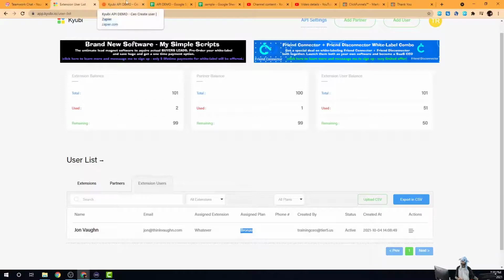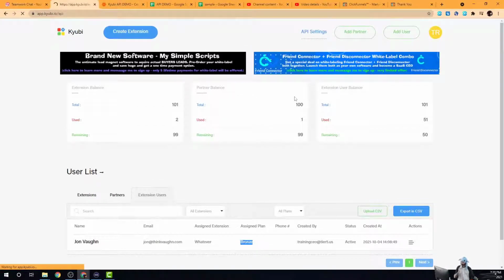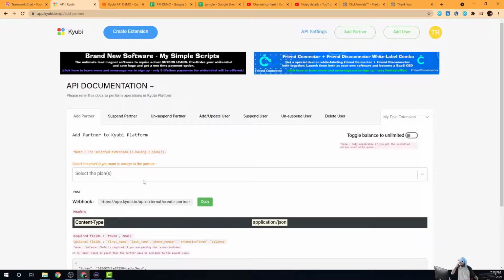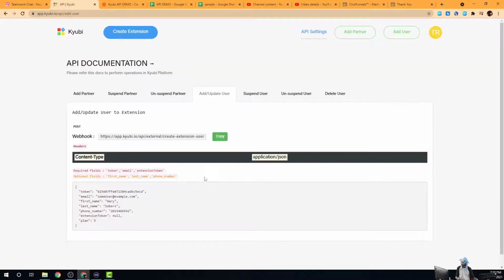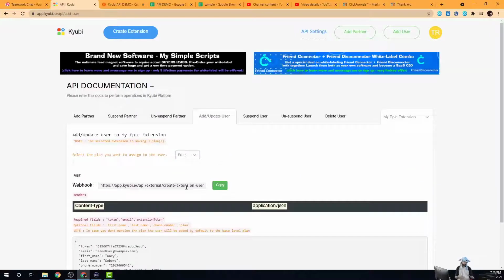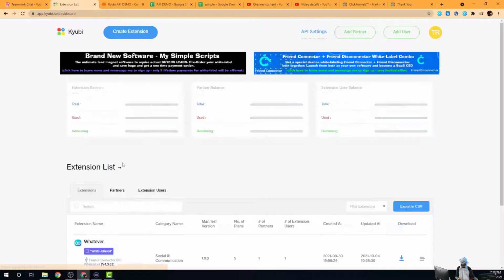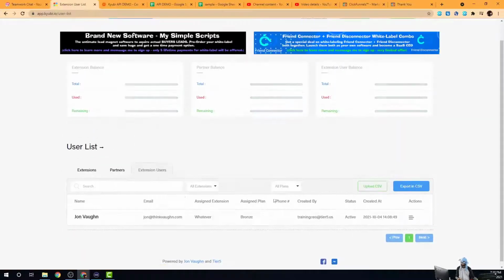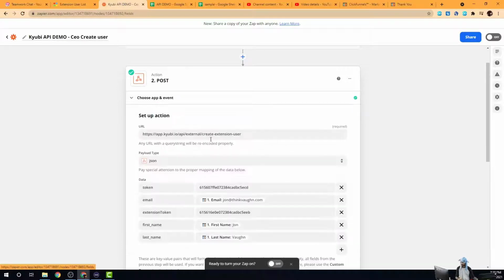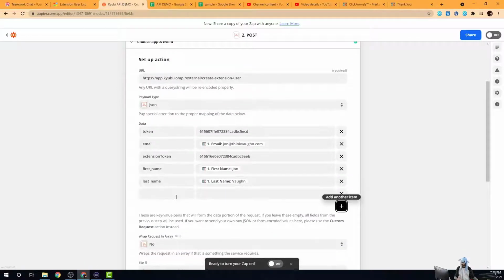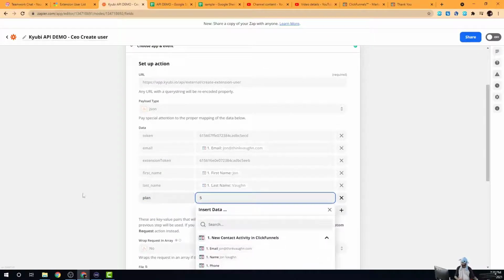But I want to show you that this same API right here to add and update user can be used to upgrade your user to a higher plan. Okay? So this user's already created at plan level 1. You can see he's already created at plan level 1. You can use the same API. So all you're going to do to this API is add your plan level. And then let's put plan level 5 here.